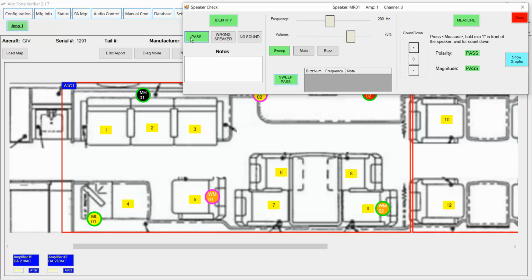You will go ahead and hit pass on each one that passes, or take notes if they do not match. Typically this isn't done solo. Typically you have an Alto engineer or technician working with you over the phone. If you find any discrepancies, you can usually correct them at this point to match how the aircraft is wired, if we have to load a new configuration, something like that.